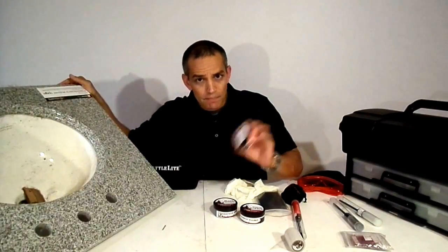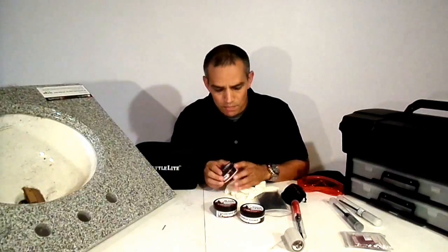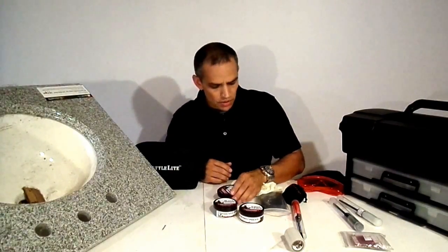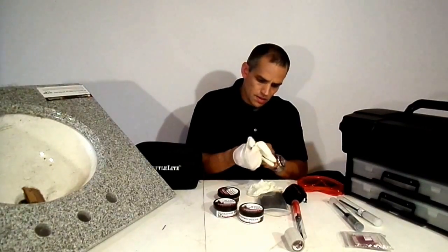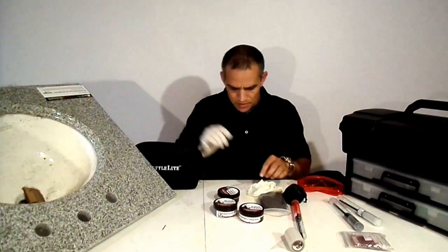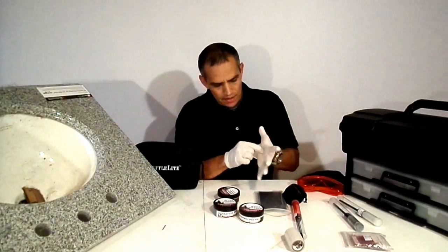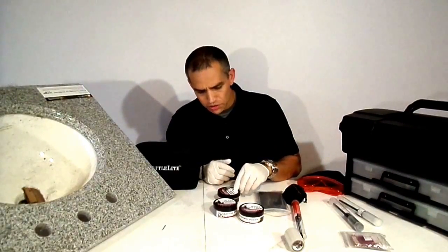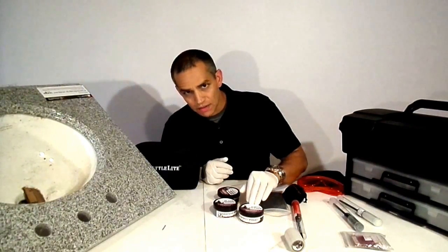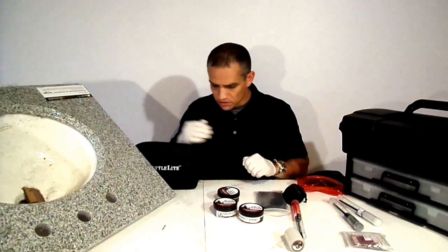Here's the solution: we can use our fluorescent powder. I'm going to use orange, but you could use green, red, or whatever powder you want. So here's what we're going to do: I'm going to develop this print on the sink and then zoom in so you can really see the difference. I'll develop it with orange, with black, and with white — a couple of different prints — and then I'll use the alternative light source.